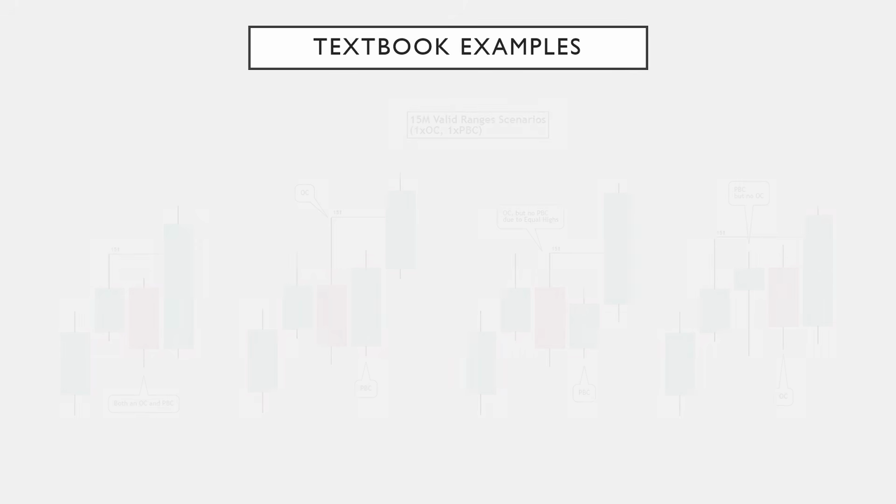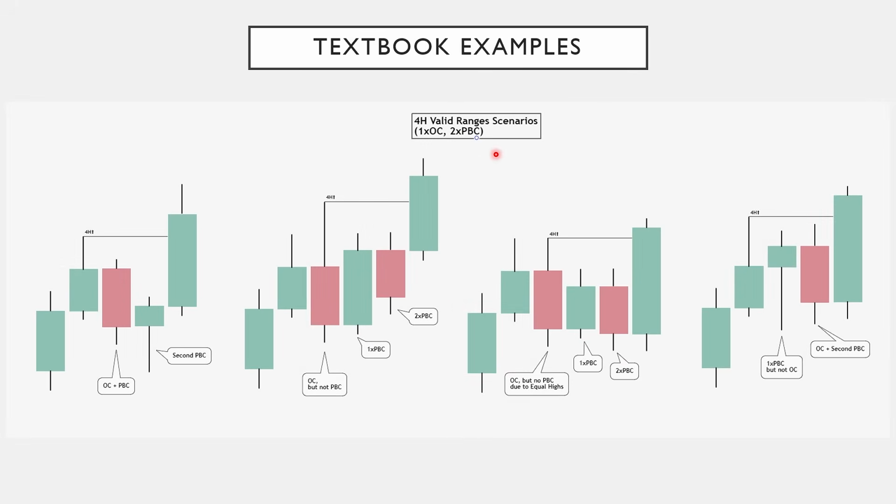So right now, let me give you an example when it comes to two, just to show you how it actually looks. In that case, we're drawing 4-hourly valid ranges in which we're using one opposite candle and 2 pullback candles, pushing up, making a high. Okay, so there is an opposite candle that is also a pullback candle. So in this case, we need 2 pullback candles. We're always going to reference, and this is a very important point, this high. That is our highest high. That is the high of the range. So the market should not break above this high, if we want to have a pullback candle.